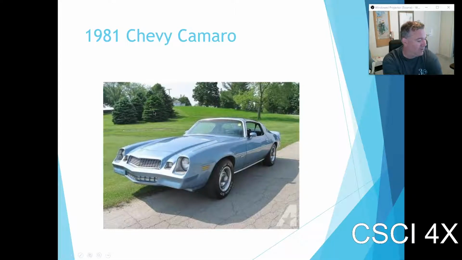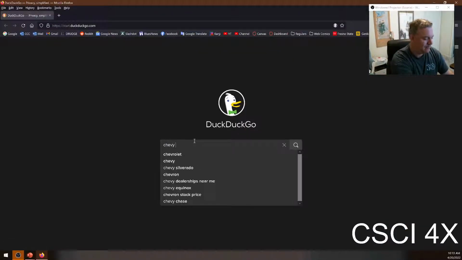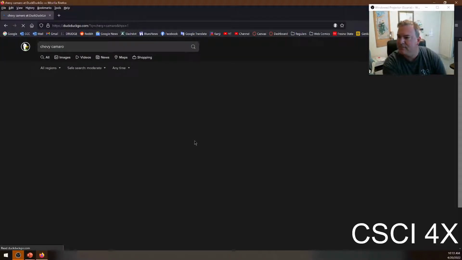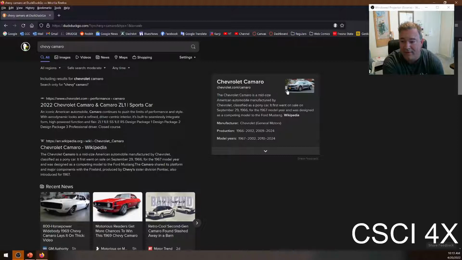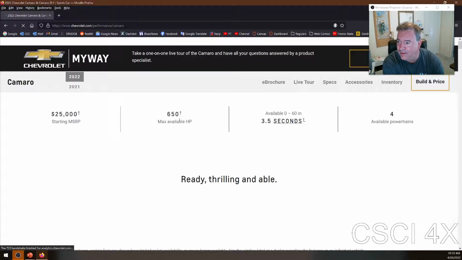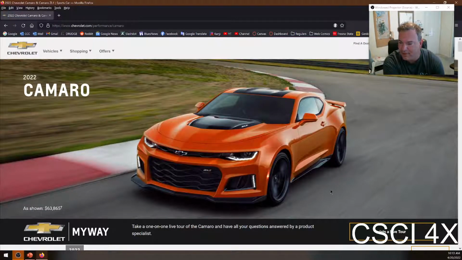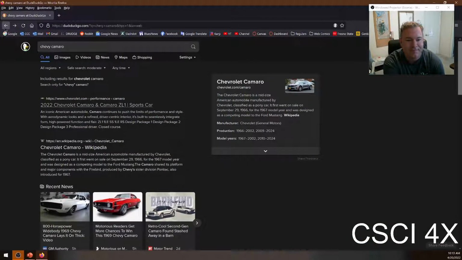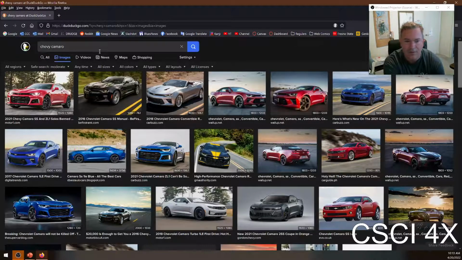Okay. The 81 Camaro is downright ugly. It looks like somebody doing this, right? Look at that. That looks like teeth there and two eyes and a nose. I think the older Camaros were actually better looking. And the new ones are actually pretty good. I think they had some pretty good lap times. When did the original come out?